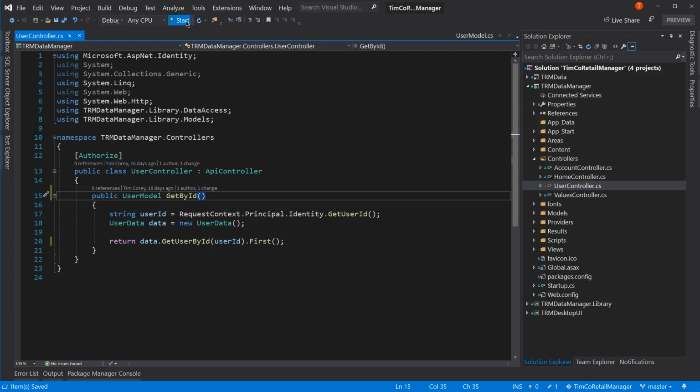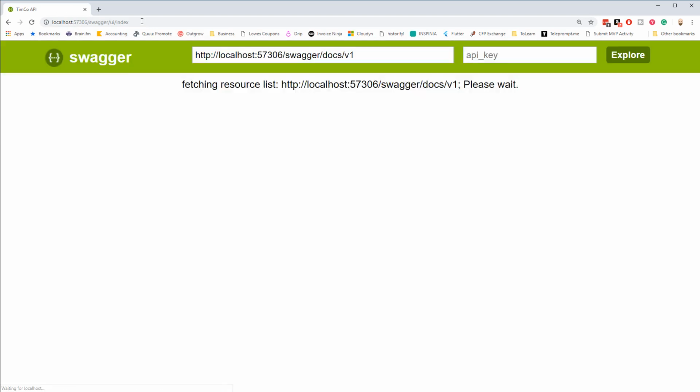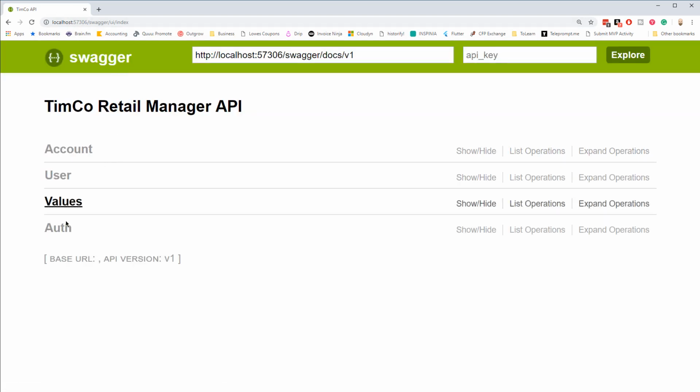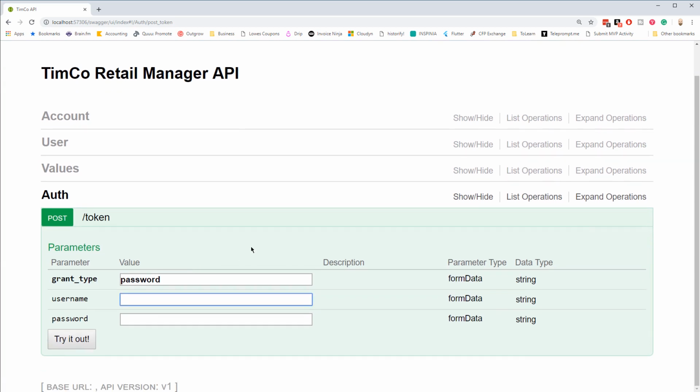Now let's just verify that works, because that's always a good idea to do when you're first getting back into a project, is just verify that what you think you know, you know. All right, so let's go to our Swagger. And in here, I'll go ahead and authorize. Let's see if I can get it right this time.